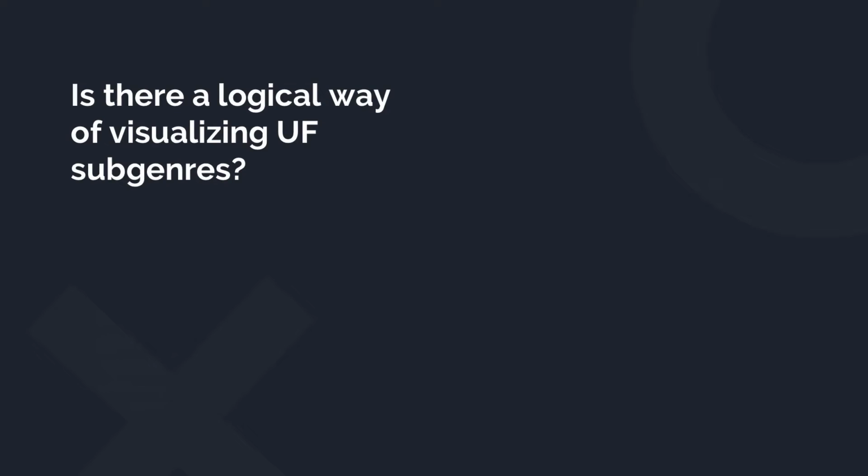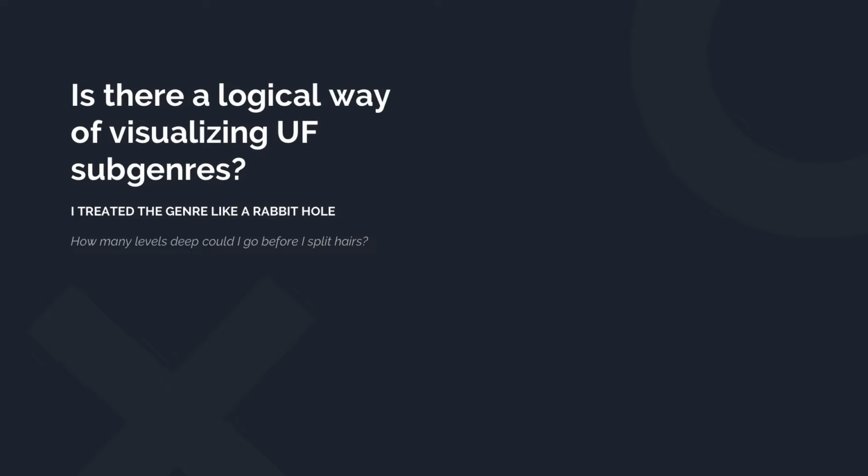So to the question of, is there a logical way of visualizing urban fantasy subgenres, I treated the genre like a rabbit hole. And I asked, how many levels deep can I go before I start splitting hairs? So how far can you go down the rabbit hole of the urban fantasy genre before genre is no longer genre?